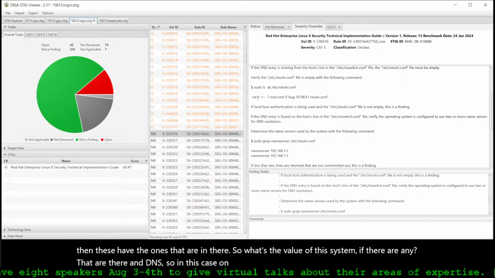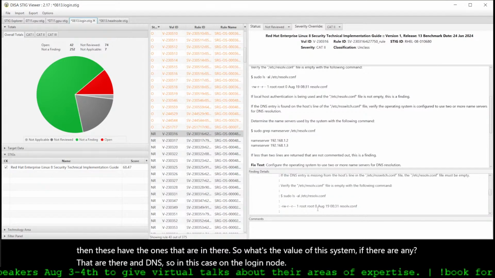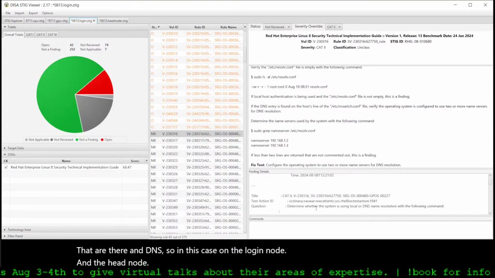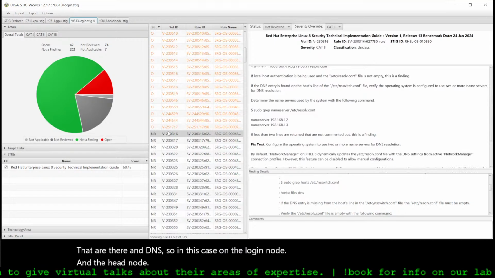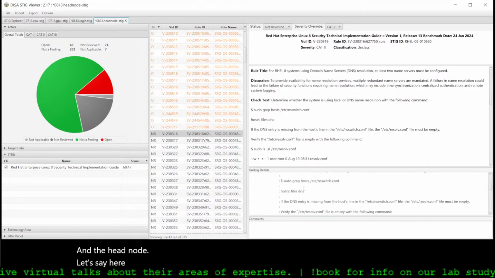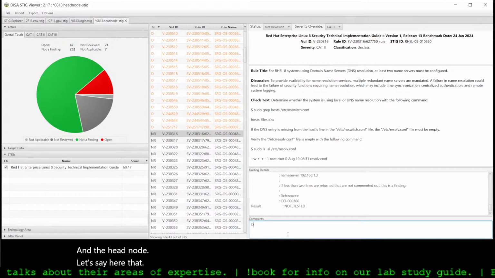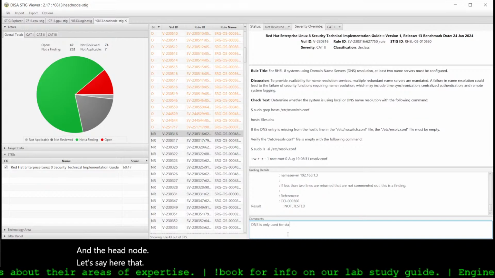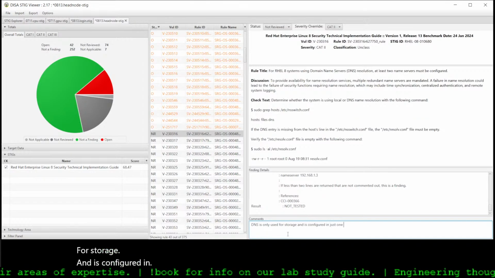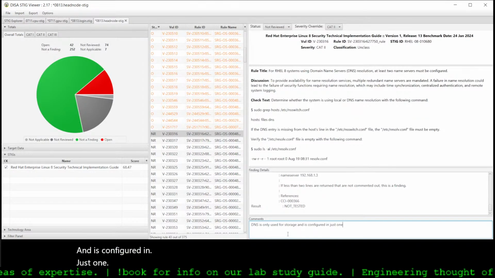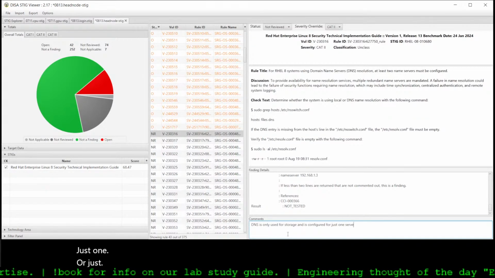On the login node and the head node, for storage, DNS is configured for just one server.